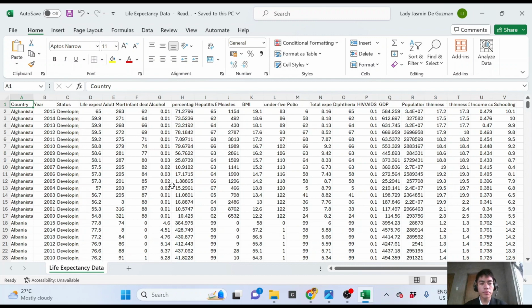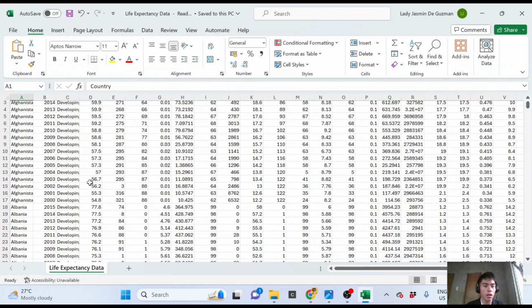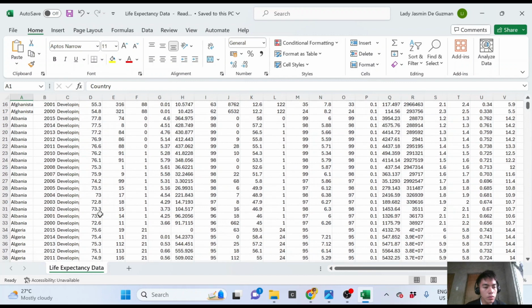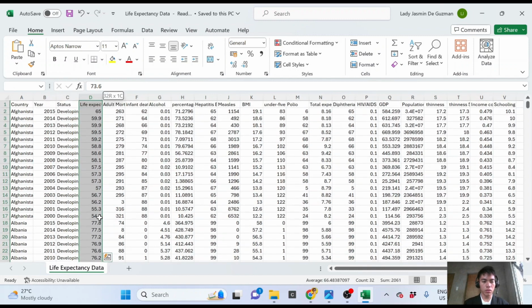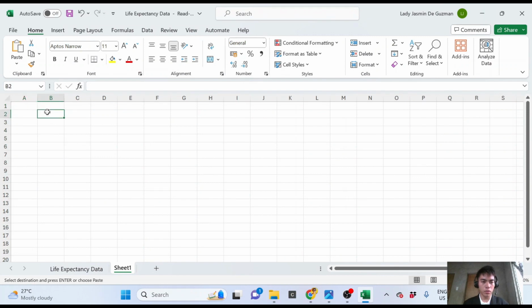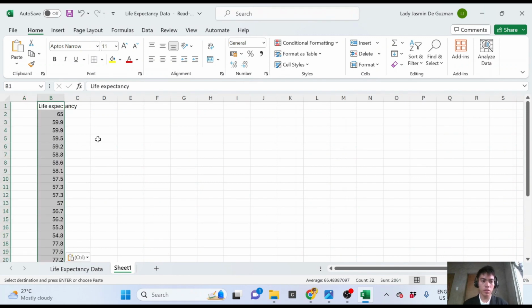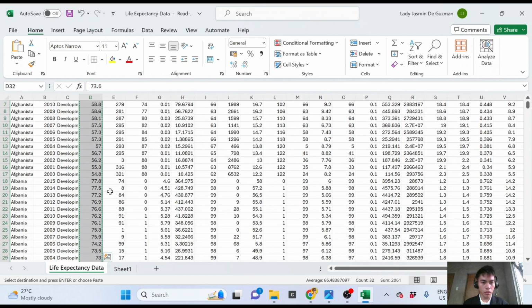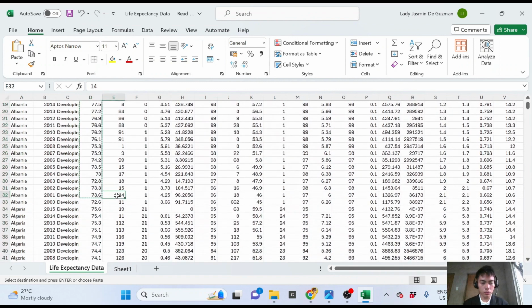I want to get 32 data for the dependent variable. Control C, put it in Sheet 1, Control V, copy, and another 32 for the independent variable.